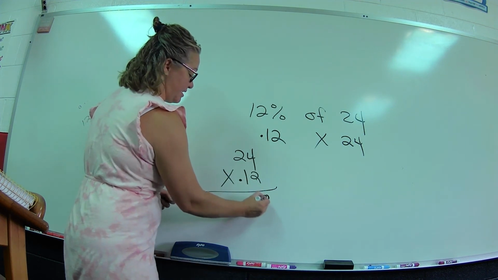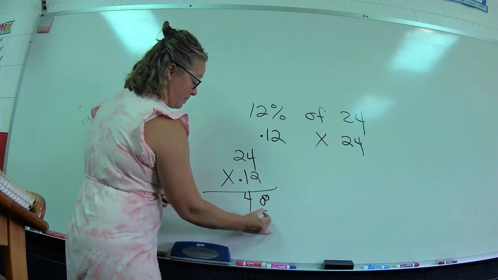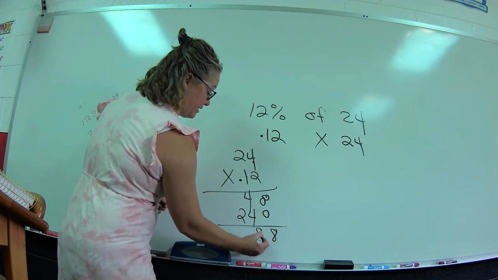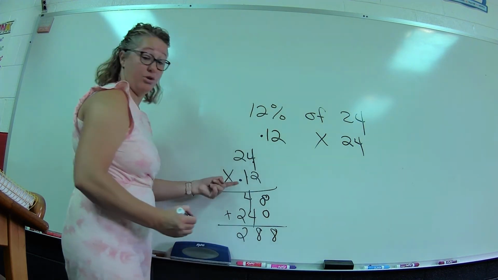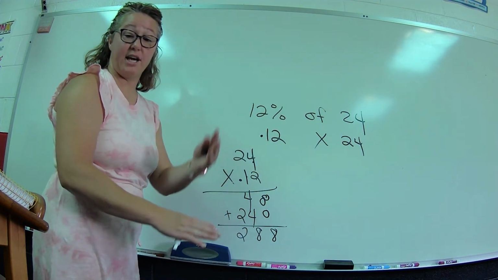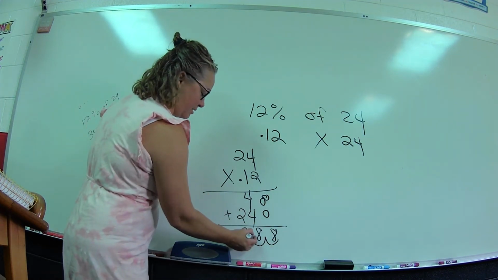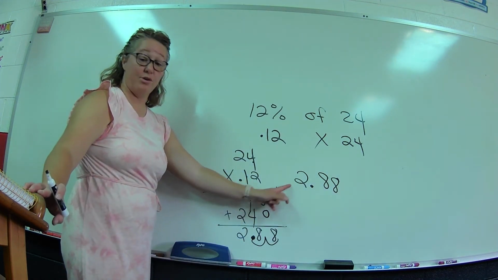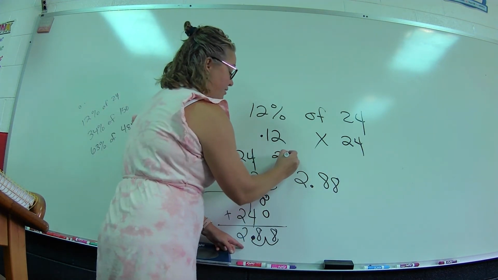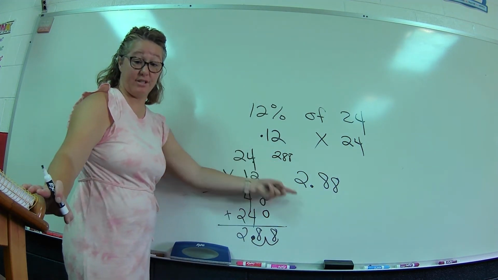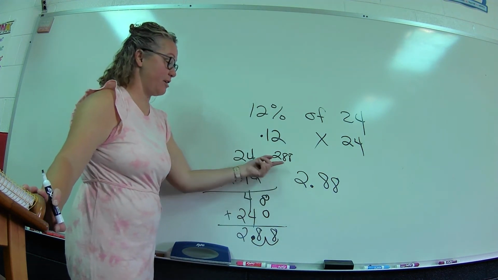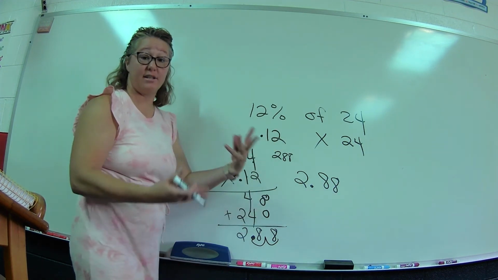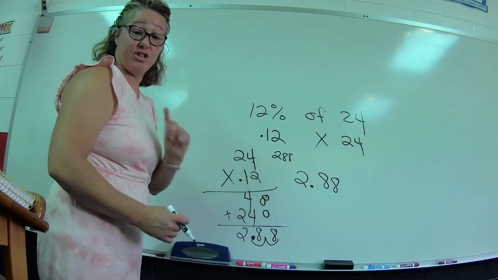So you have 8 and 4, 0, 4, 2, 8, 8, 2. 2 decimal places. Do not forget the decimal places. 1, 2. So 2.88. This is a whole number 2. If I don't put a decimal here, I have 288. That's a big number, different than 2. If you want to think about it, this is like $288, and this would be like $2.88. That's how different the numbers are. That decimal changes the value.